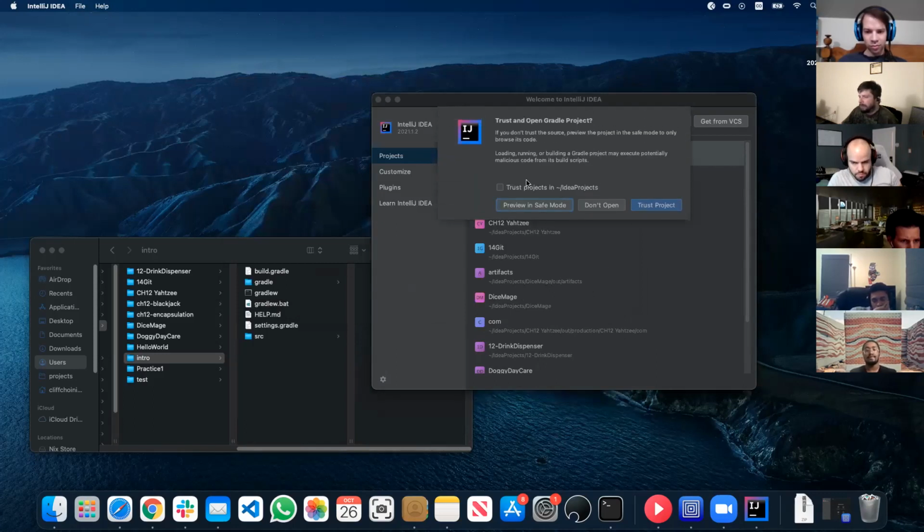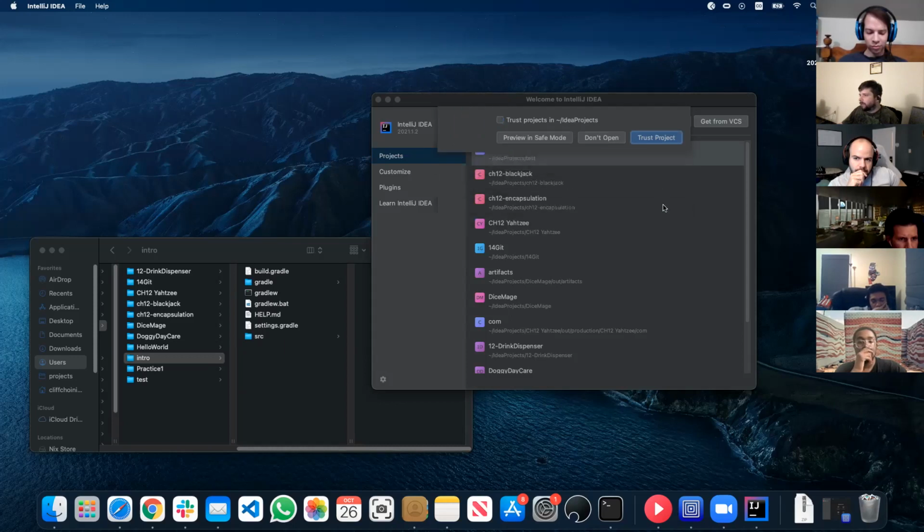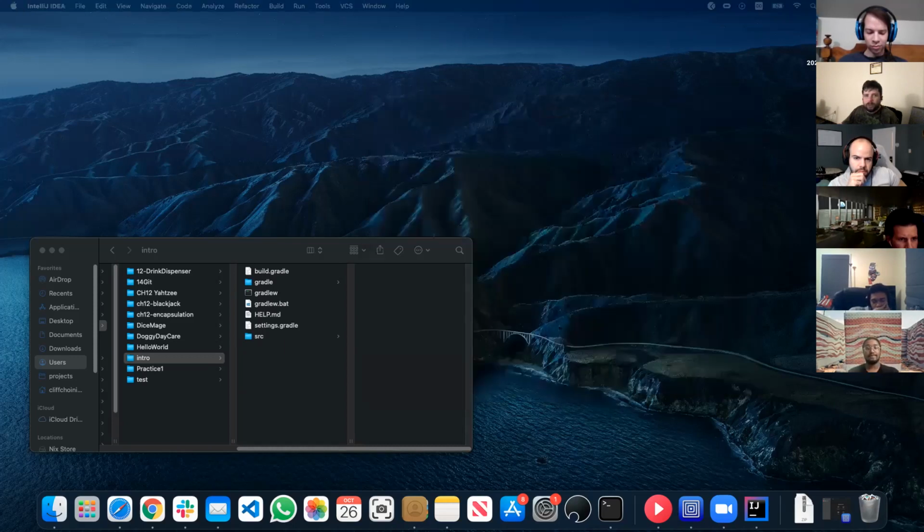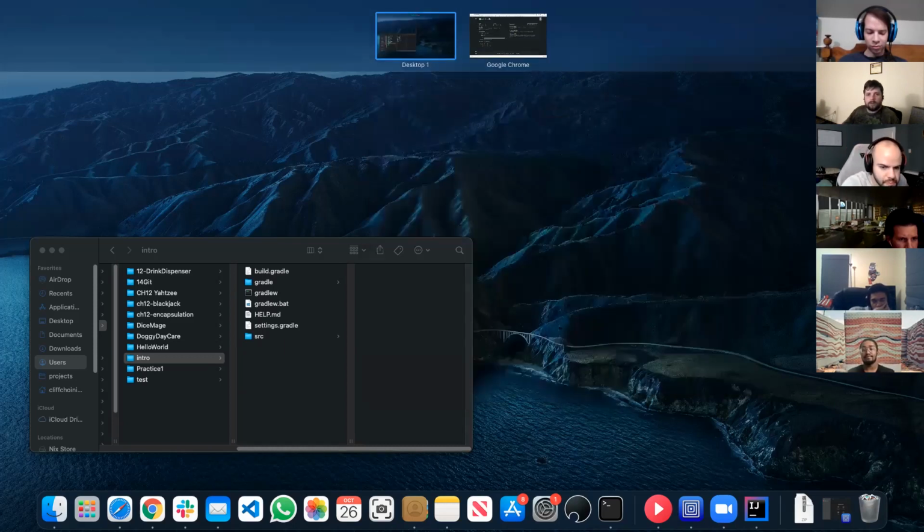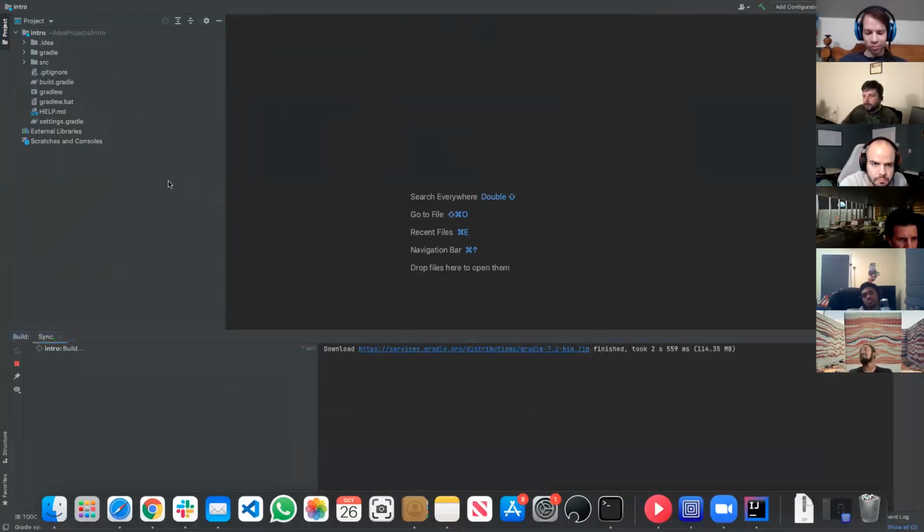And depending on your system, you might get this. I'm going to trust all the projects in Idea Projects, because if I put it there, I'm going to trust it. That's my personal preference. Anything I have in the Idea Projects folder, I'm going to trust it. If you don't want that, you can always have it ask, that way in case there's something a little hacky there, you can trust one by one. So I'll do that, so in case I need to do this again later on, I can show it again. I'll open up there. Okay. All right.